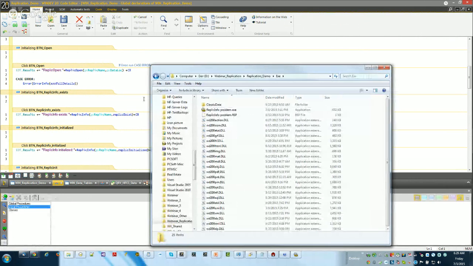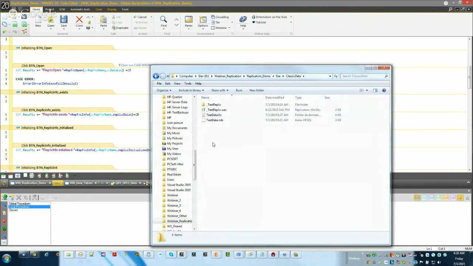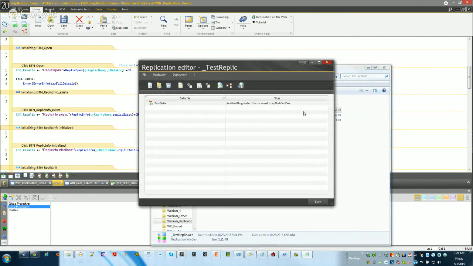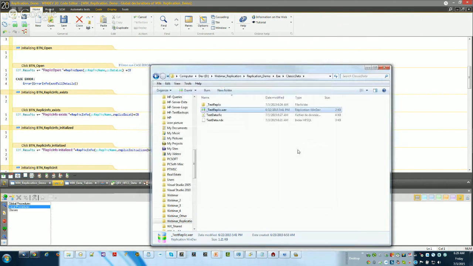And I told it to put it in this folder called classic data. Now in here are the required files for replication. Here is our WIR file, and let's look at this one because it's a little different. In this case, the filter is by parameter. And if you remember, in the automatic, I could not figure out how to use a parameter to do it, so I had to hard code it in there.